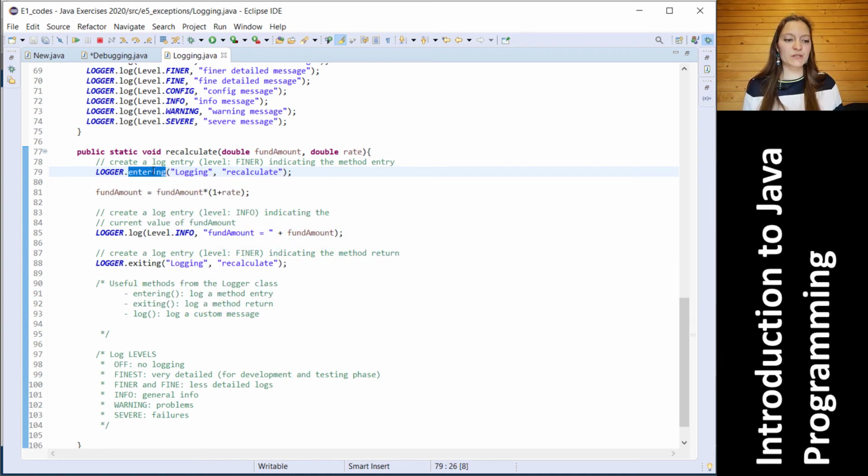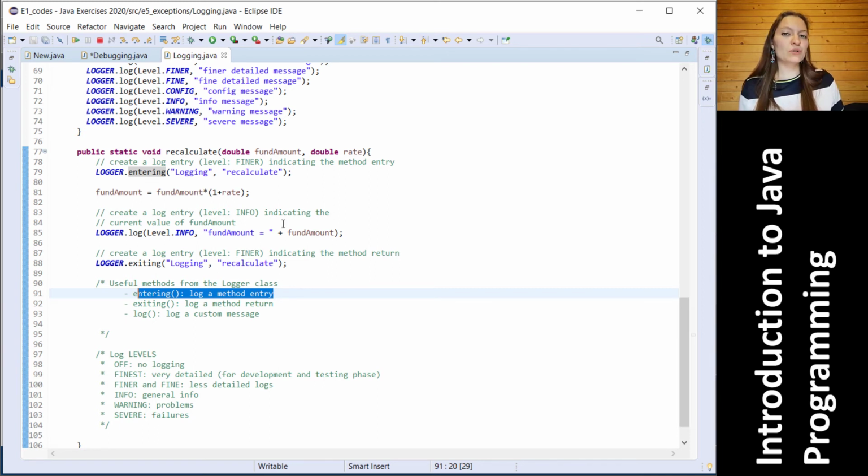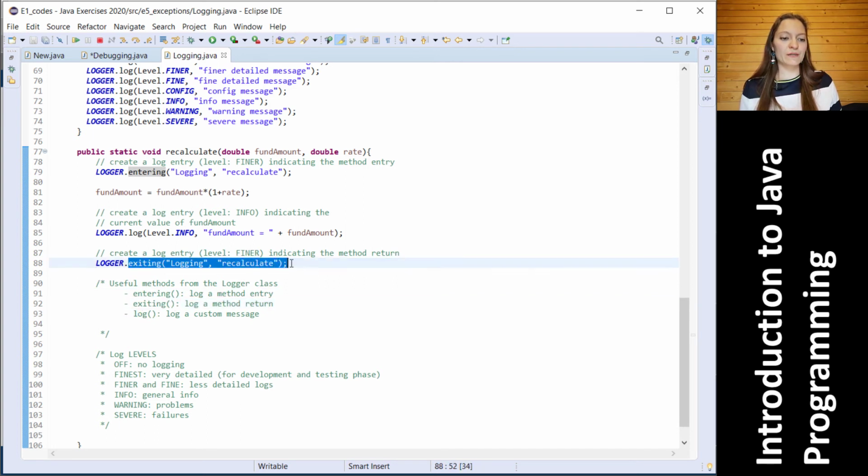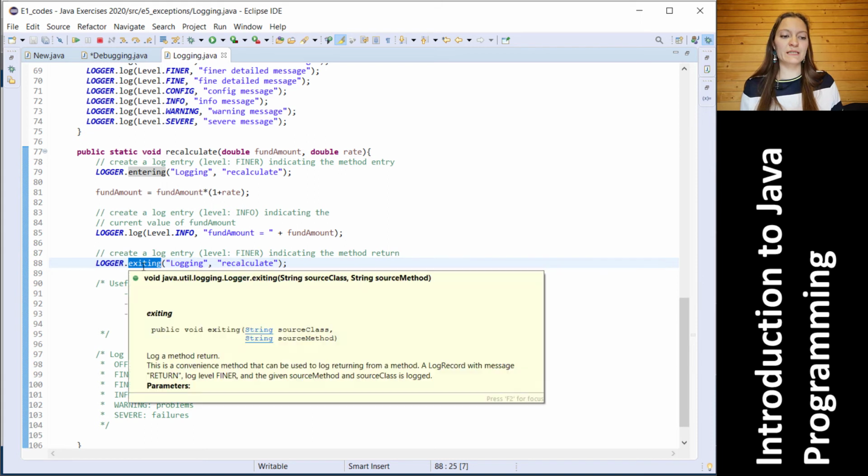For this case you are using the method entering. You would like also to check the state of your program after exiting the method, and in this case you are using exiting, and here at the end you are using this method exiting.